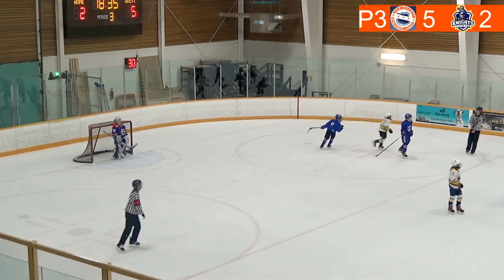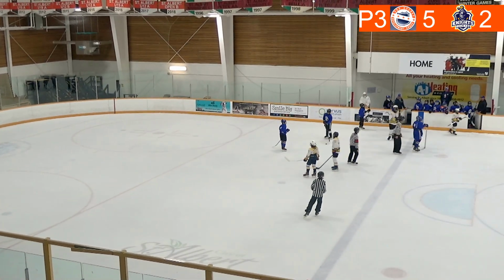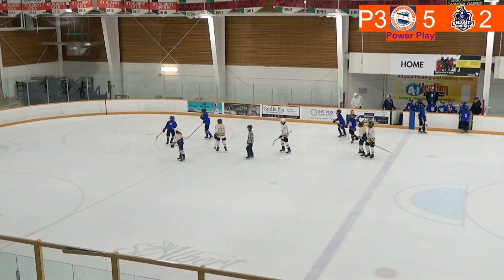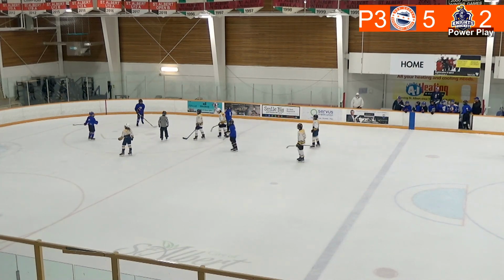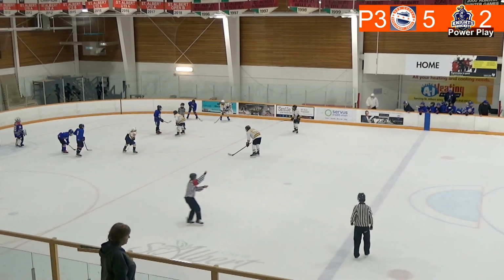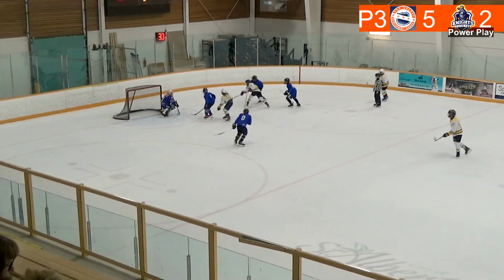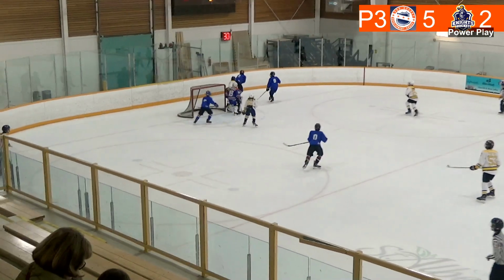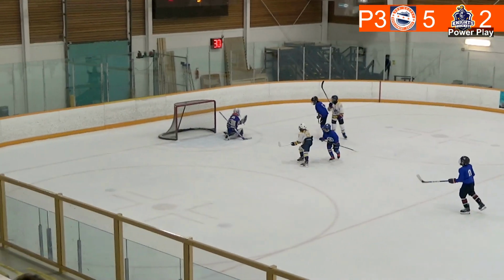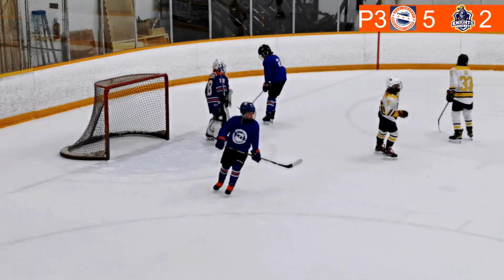And we'll have a body contact penalty issued to number 11 of Alberta Pro. And the Knights will be on the power play with 18:35 left in the third period. Knights win it. Quick shot off the side of the net. Alberta Pro number 2 back to the point, held in by number 7 of the Knights. Puts it on net, and Owen tracks that. Hangs on with 18:22 left in the third.